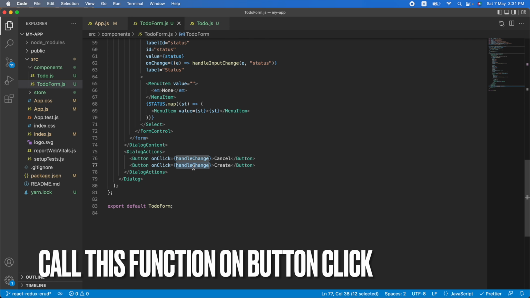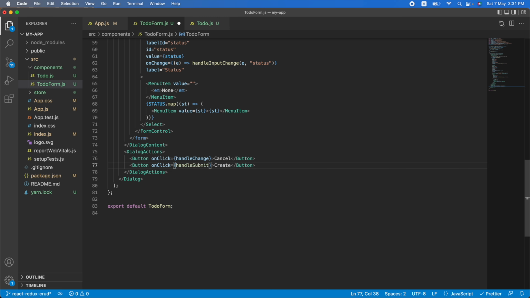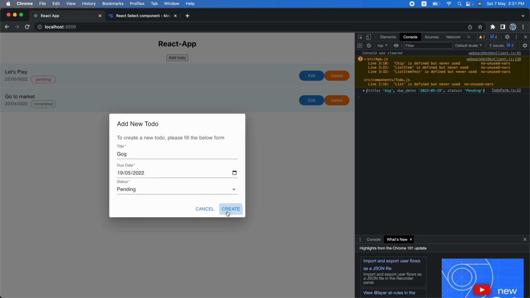So for that here handle submit. Okay, now let me click here on this, and as you can see we got here due date, status and title. If I write something, go to market with these details, I got those things here.